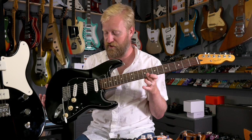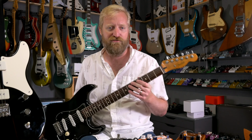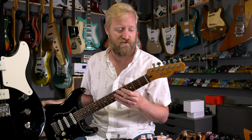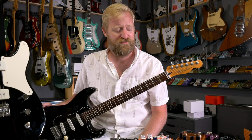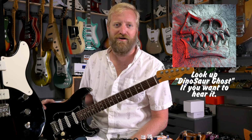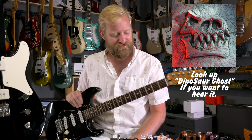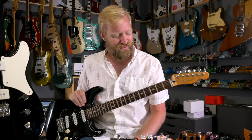I mean, you could probably figure that out. No one's ever sold this new. What do I have here? I have a blacktop Telecaster neck that I bought off of eBay a good 8 or 9 years ago. I think that's right. I've had this thing around for a long, long time. It made it onto my band's album on our last song. Kind of a throwaway song, but I still think it's fun, and it definitely shows off that baritone sound quite a bit. I really like this neck.